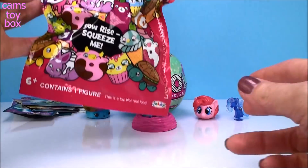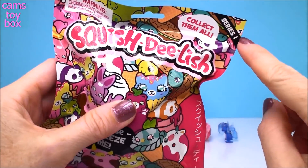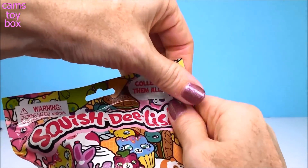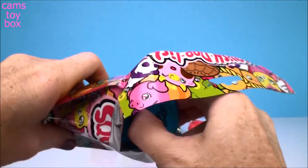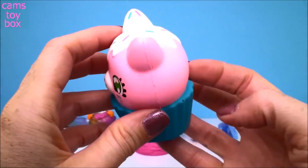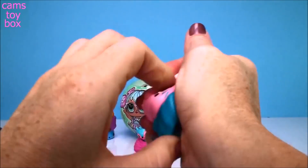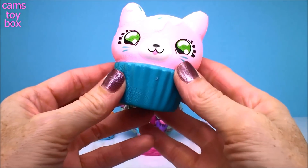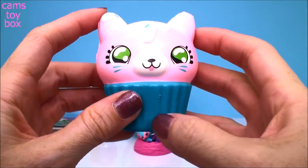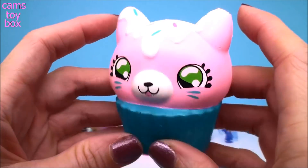Next I want to do this Squish Delish. I love these Squish Delishes — so super cool. This is a series one from Squish Delish, with a whole bunch of awesome little slow rise squishies to collect. Let's see which one we got. It's like a little kitty cupcake! Should we give it a squish? Squish it down — and it'll always rise back up to form. The ears go flat and then they pop right back up. How cute is that?